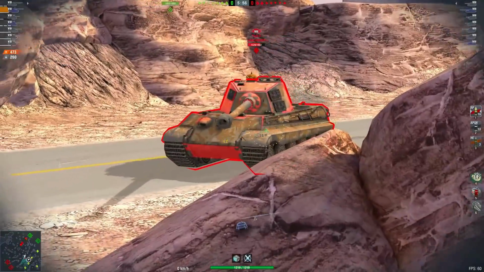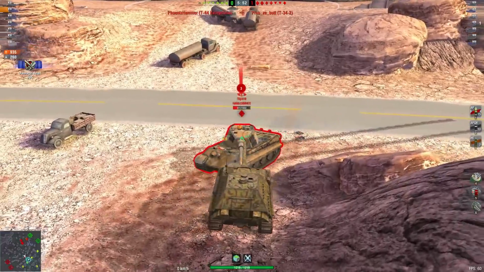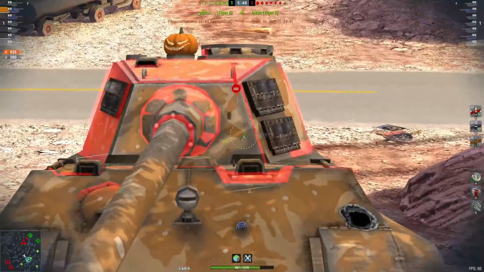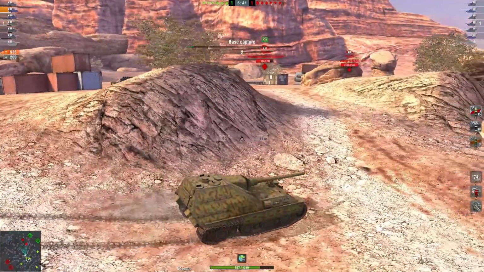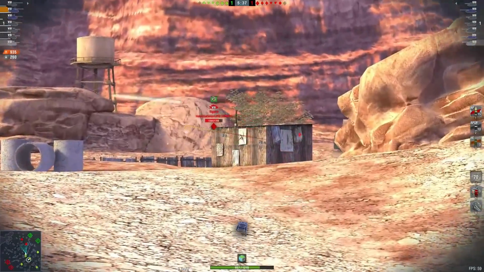But when you're playing with this tank, there is one rule to follow which will determine if you will do a good game or not. And it's simple, just hide the hull. With this tank you need to only show the part of your tank where the gun is mounted, because as you can see it's extremely armored and angled. The rest of the tank is literally paper.